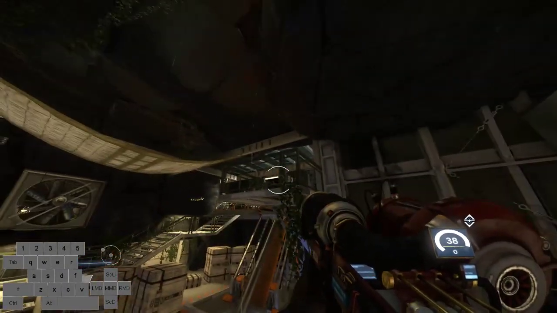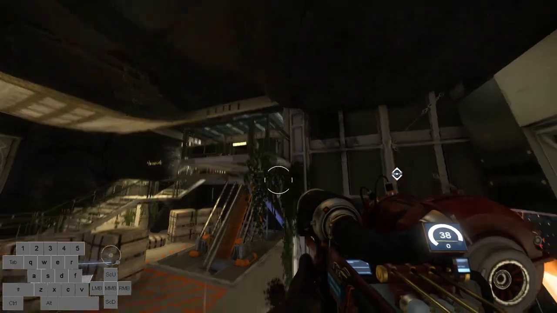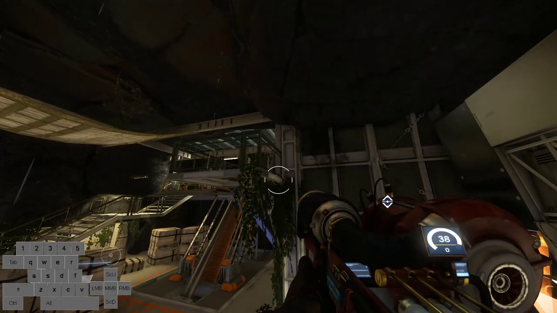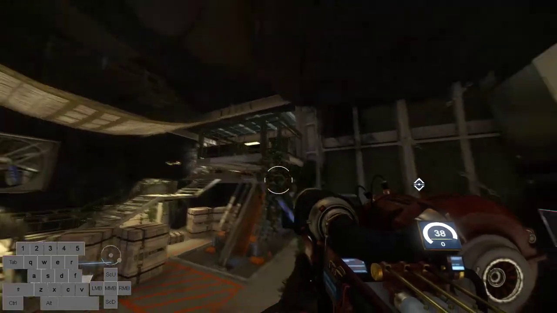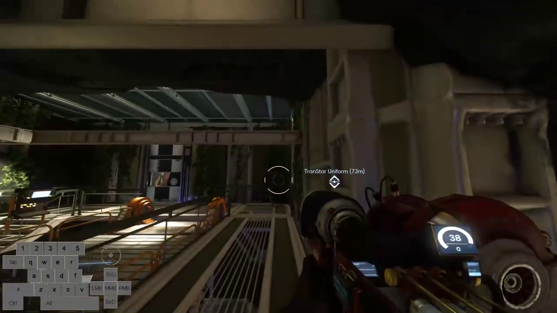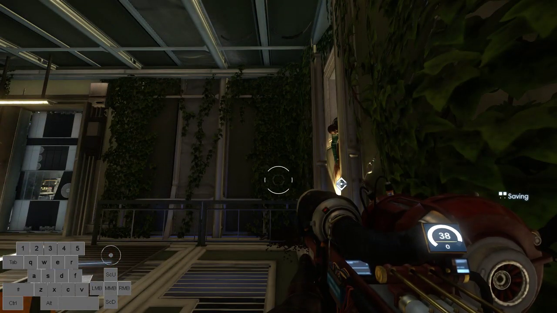Next, you can either jump right here, it's kind of hard to see, or you can jump right here. Want to grab either of those two ledges. This side is more consistent. However, this side is faster. So, I'm gonna just grab that ledge. Next, you're gonna want to sprint over here. Make sure to quick save.